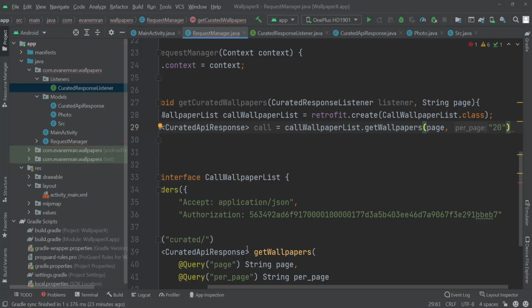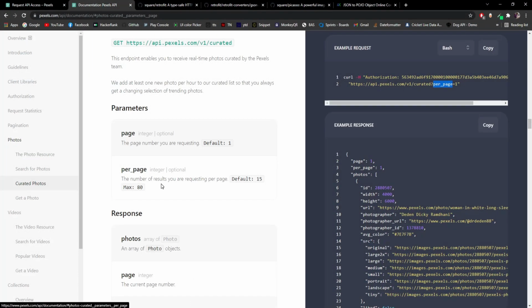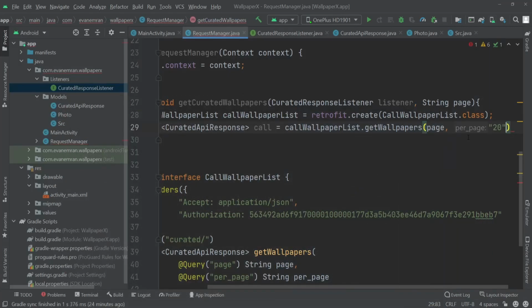And if you check the documentation, it will say the default value of this per page number is 15. That means if you don't pass any value for the per page, then it will return 15 images, and you can pass a maximum value of 80 images per page. Okay, so in my example I am passing 20.